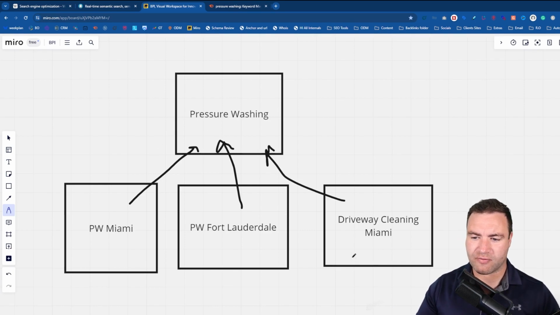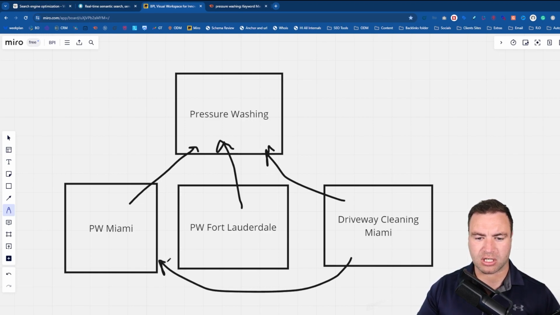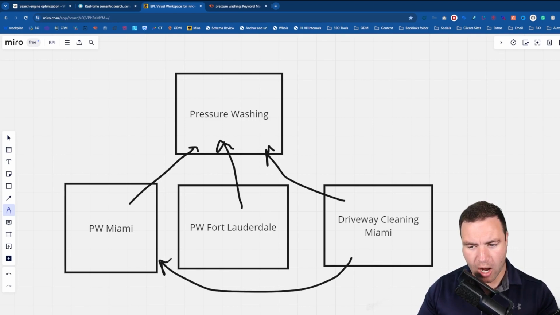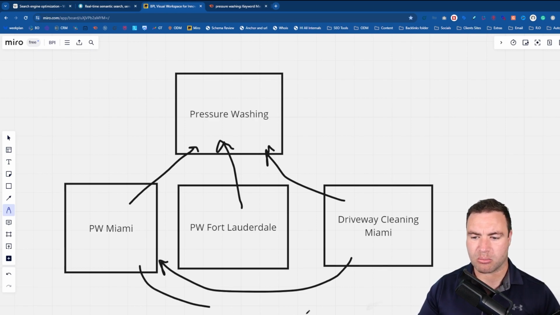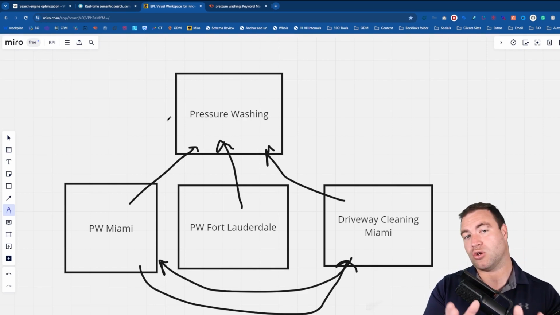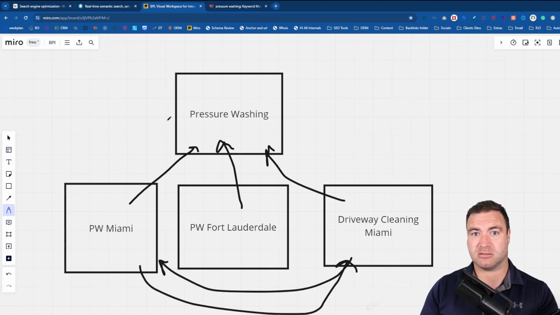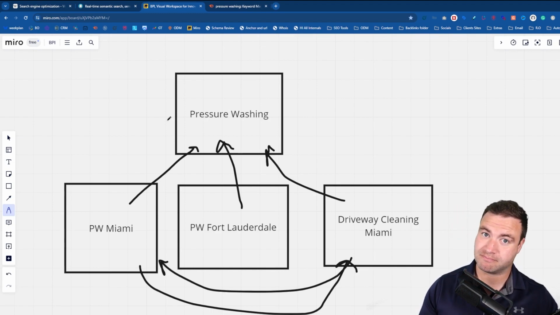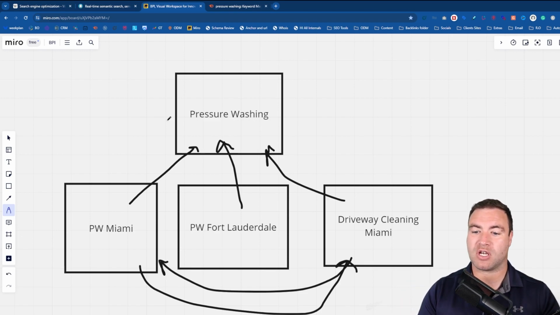Because you've got driveway cleaning that is also connected with pressure washing. Why not connect those two together? Because that is semantically related in the eyes of Google anyway. So if you're talking about pressure washing, you should be talking about driveways, driveway cleaning. Hey presto. So this is how I would actually structure it.